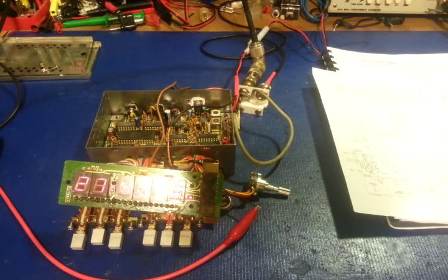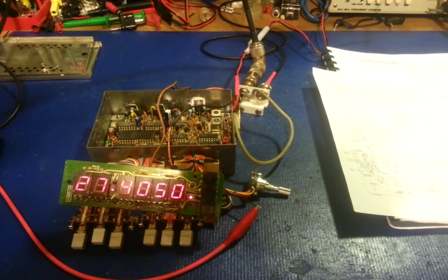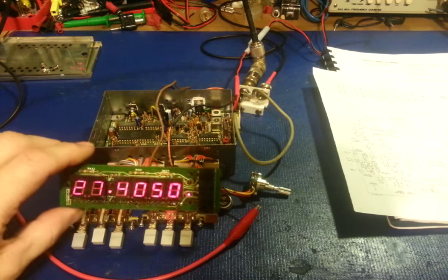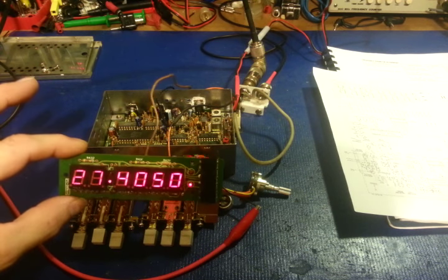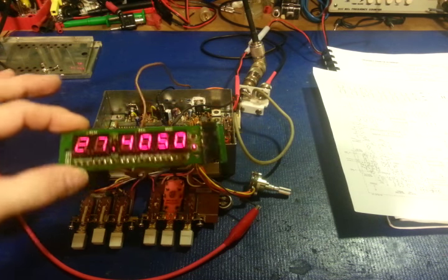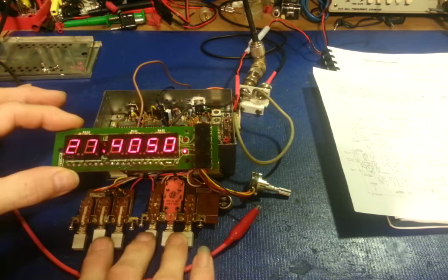Okay, so I hadn't planned on adding anything to the video. I'd planned it to end there, but I had said that because I work on them out of the radio, I'd actually show that. See, it's not hard to get these to work out of the radio. You need a few things. You need a display board. So basically, you need a junk radio. You need the set of switches.